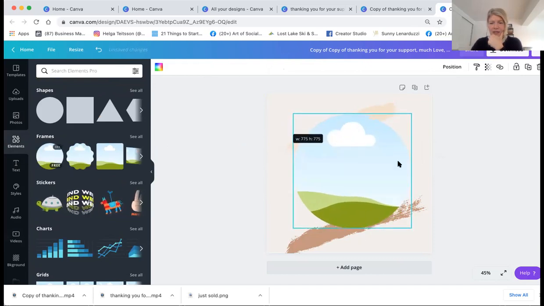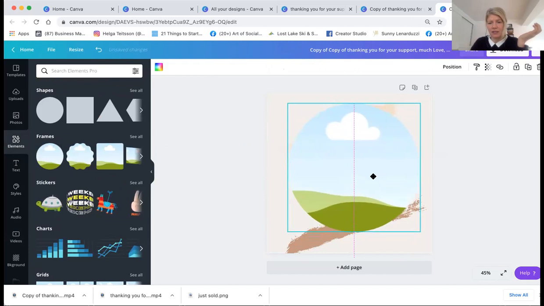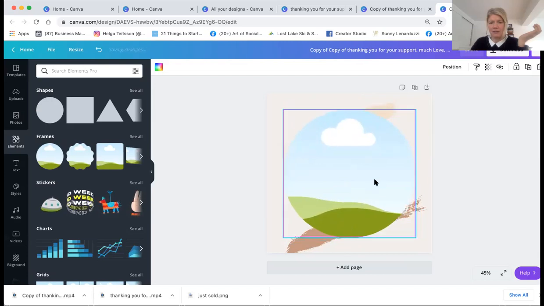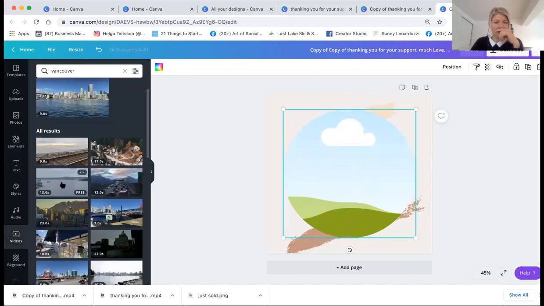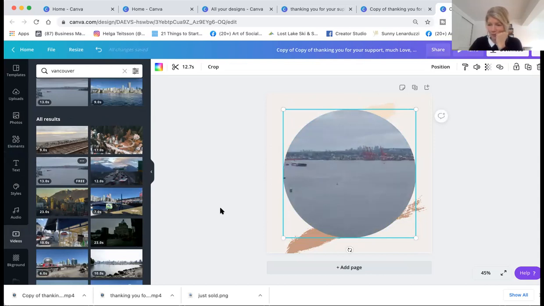So I could decide to go, I mean, you can go crazy with this, but just so you know what these things are. And Heather showed that to me because I wanted to have round icons of myself for some reason. You can go here, and then you can go into videos. You can pick one of the videos, and then if you drag it, it's going to fit that little circle. Isn't that cool?